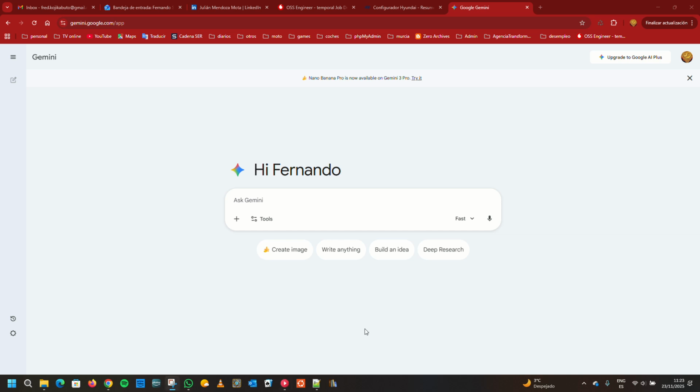Hello, today we're going to start with a little example of how to use artificial intelligence to make our daily tasks easier. This example will consist of generating a script for listing the contents of some directories and subdirectories and storing them in an Excel file in the way we want.